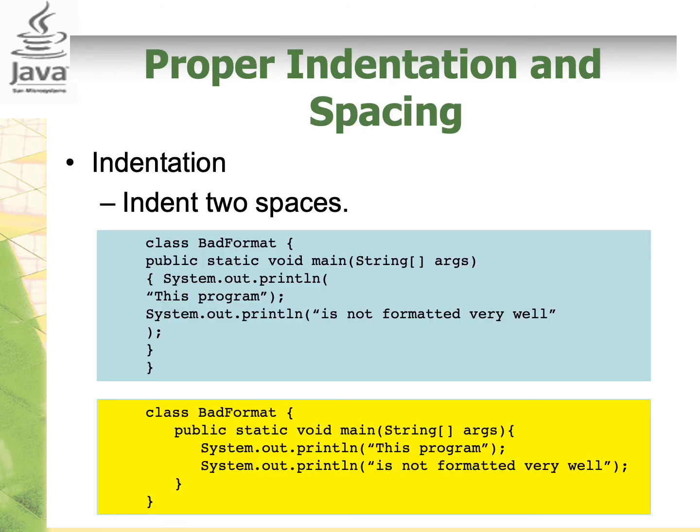Indentation. Indent two spaces or maybe use tabs. This depends on your style. We have seen this example in Lab 1 where we write our code and align them to the left. This makes it hard to read the code. The one in the yellow box is when we use tabs to separate the class, methods, and statements. It is much clearer what the program does rather than in the first blue box.